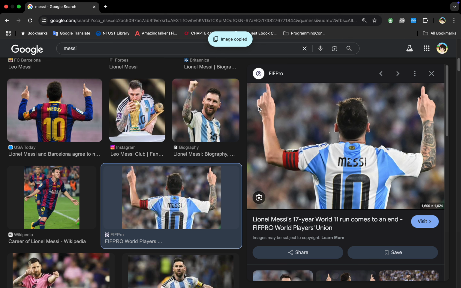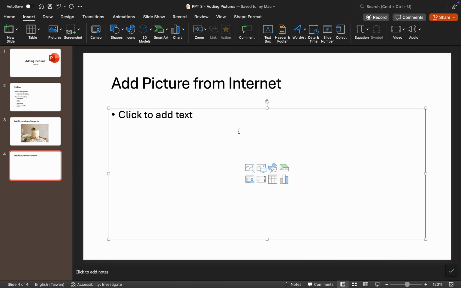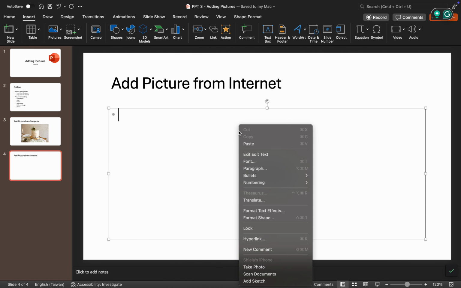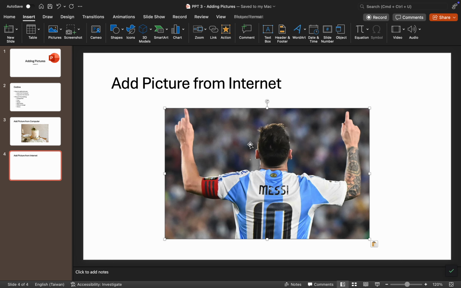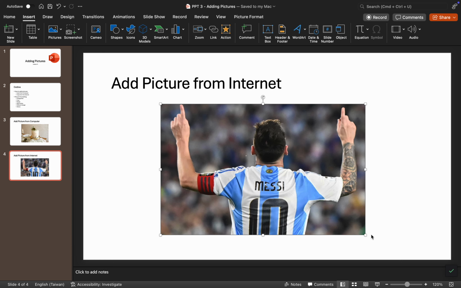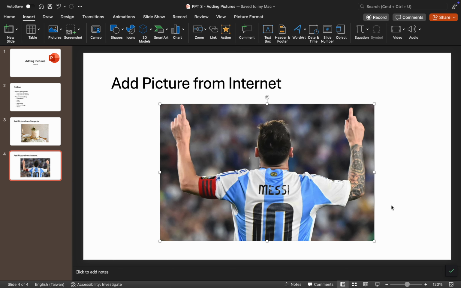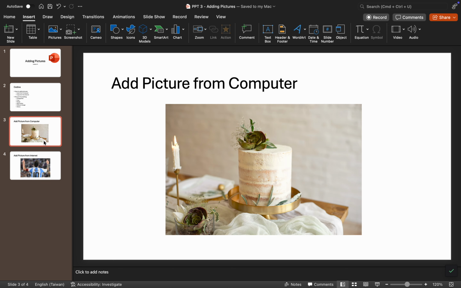Okay, the image is copied, and then you go back to PowerPoint. Once you're here, you can just right click and paste it. Now you don't need to download, you just copy and paste. So now you have the image.